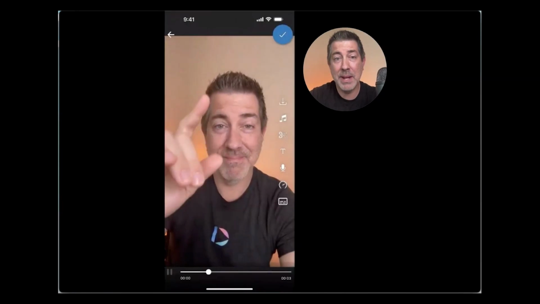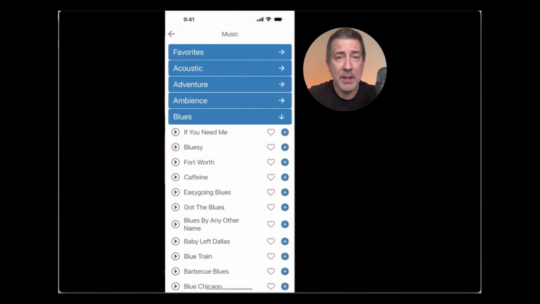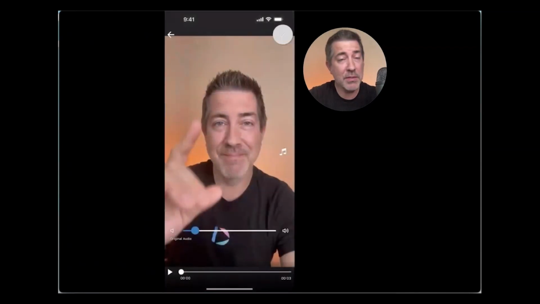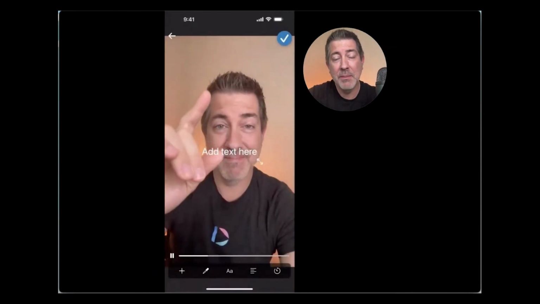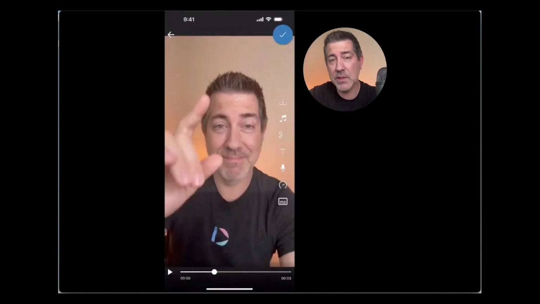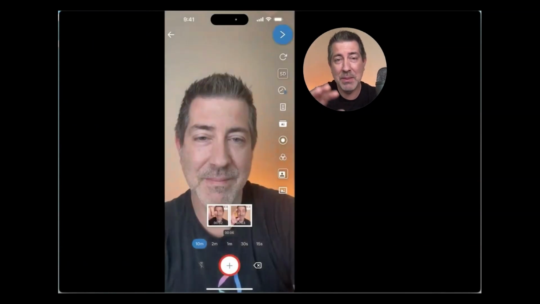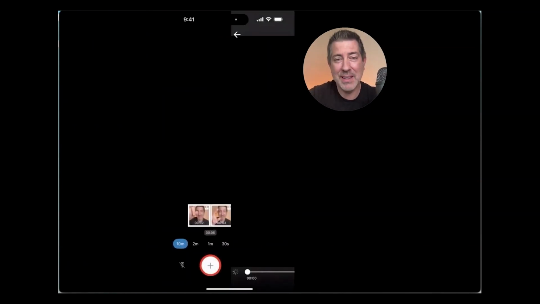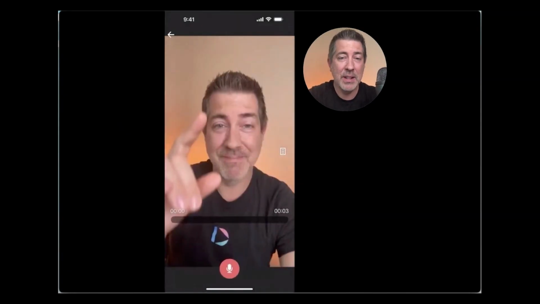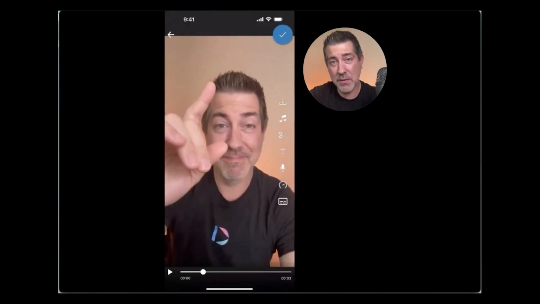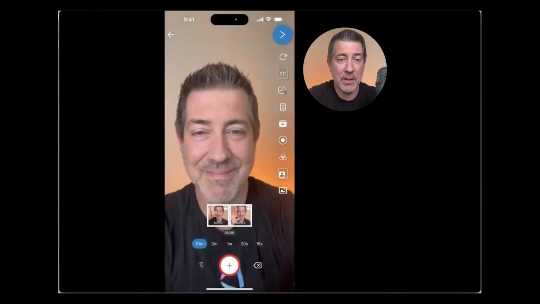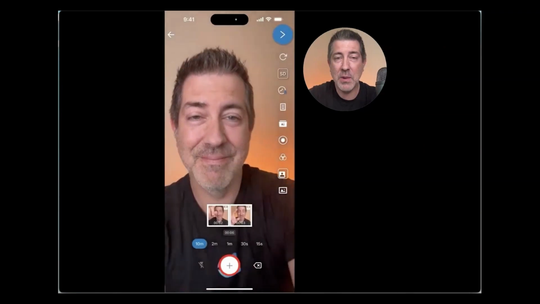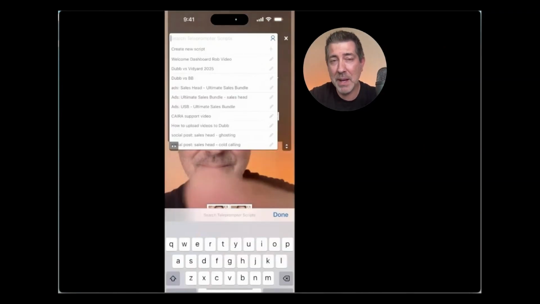You also can trim and edit, and within the edit function, you actually can add royalty-free music if you want to. Just make sure to keep that volume nice and low so it doesn't overpower you. You can also add text right on the screen. If you want to say, hi, John, hey, Jim, Jill, whatever the text message is, you can add it right on. You also can do a voiceover over the clip. You can even do a voiceover at the end, and you can speed up the action of every clip right here inside there. Now, you also have the teleprompter, which is one of the best out there.